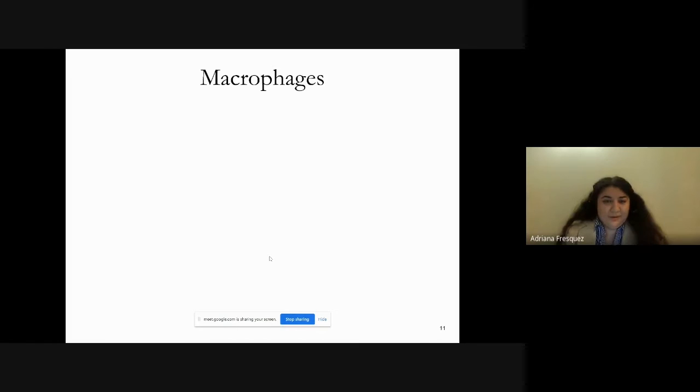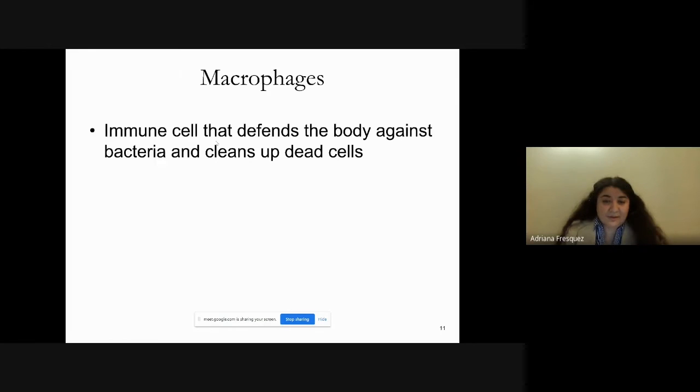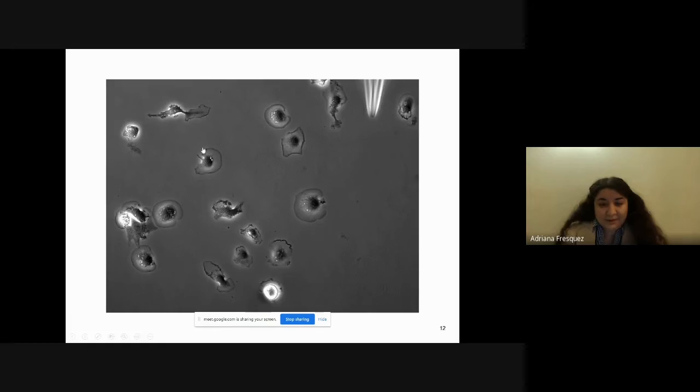So the basis of my project in the lab is actually looking at very different cells. So far we've been talking about the cardiovascular system, but let's talk a little bit about the immune system. And what the immune system essentially is, is a surveillance system inside of your body. We have these cells called macrophages. Macro means big and phage means eater. So essentially, big eaters. And what are these? These are immune cells that defend the body against bacteria and clean up dead cells. And essentially how it does that is by going to sites where there might be bacteria or there might be dead cells and eating whatever's there.